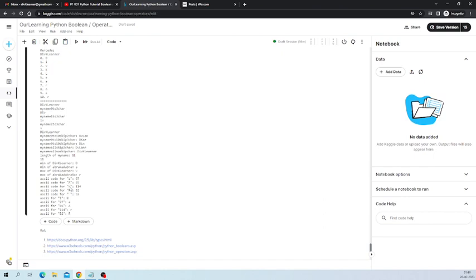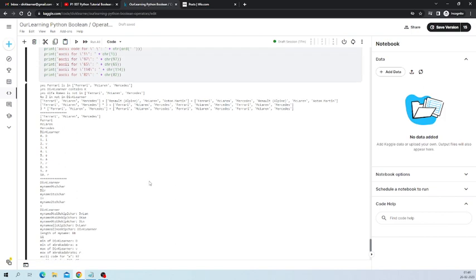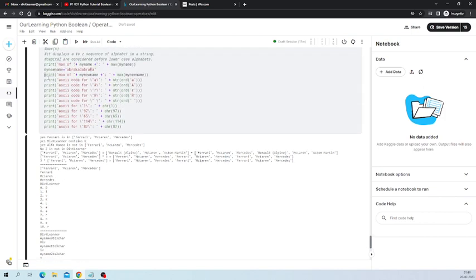Similarly, small r is 114, capital R is 82, space is 32, and that's how we are writing down the ASCII codes.